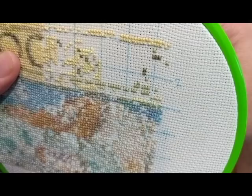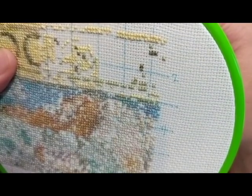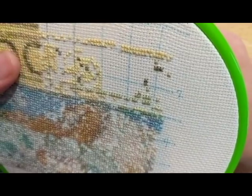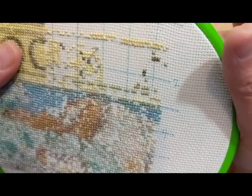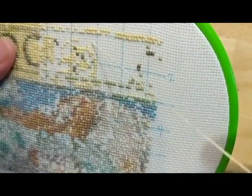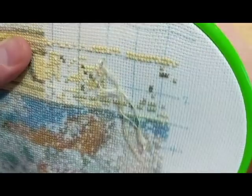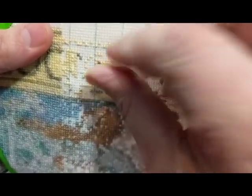I need to track down all my needles, and I need to buy some new needles. Oh, hello. One, two, three. There we go. I'm gonna stick myself. Neighbor dog is barking. I keep almost pulling my floss out of my needle.